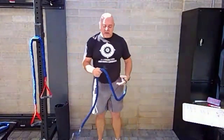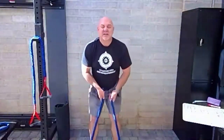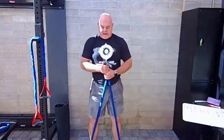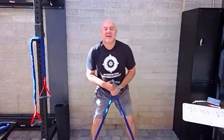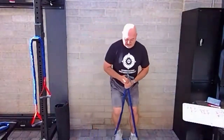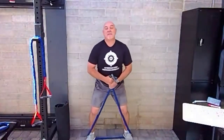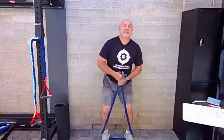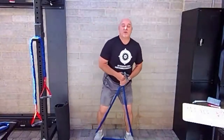So, your job is to get that little duck walk band. Use this band. Okay, this is the hardest band that I brought out with me today. So I'm not gonna be able to bring it up to my shoulders, but I am gonna be able to hold it right here. And I'm gonna do the same thing. I'm gonna step side to side and off we go. So I'm not gonna get as big of a step, but I can still feel it in my glutes, still feel it in my outer thighs. My core is engaged. I'm standing really tall. Good. All right, after this, we're gonna do some burpees.